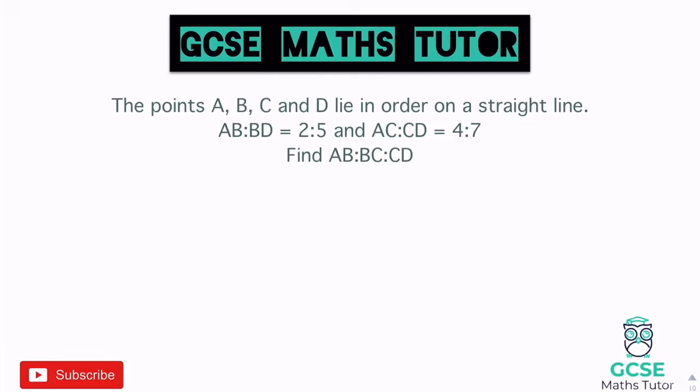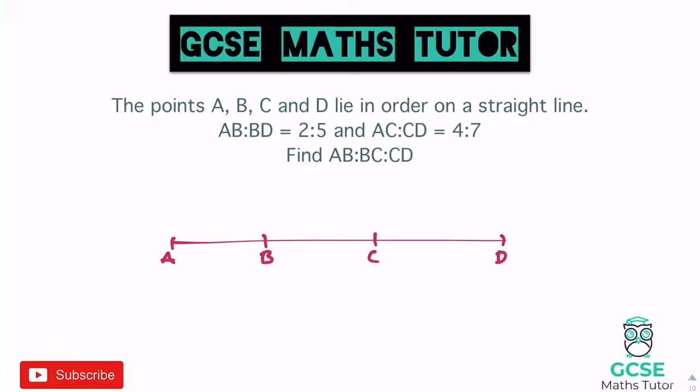Now, if you have a look, A to B is not in either of the other ratios. B to D is also not in either of the other ratios, so we've not got a crossover. So we're going to have to think about this slightly differently. Now it does say that they lie on a straight line, so if we just imagine this line, here it is, here's a line, we've got A, B, C, D, and let's just label this up. So we've got A, B, C and D.